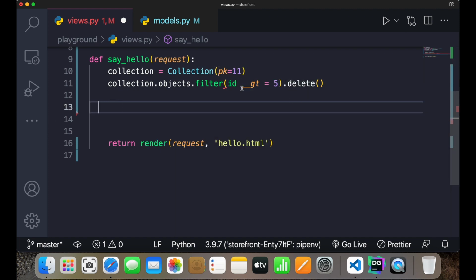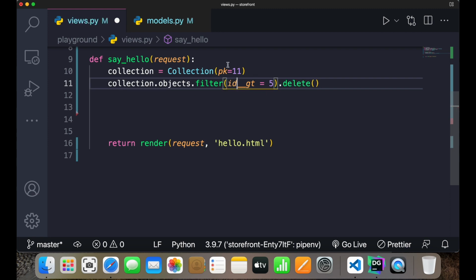This will delete all the collections whose id is greater than 5. This is how you delete multiple objects and single objects.